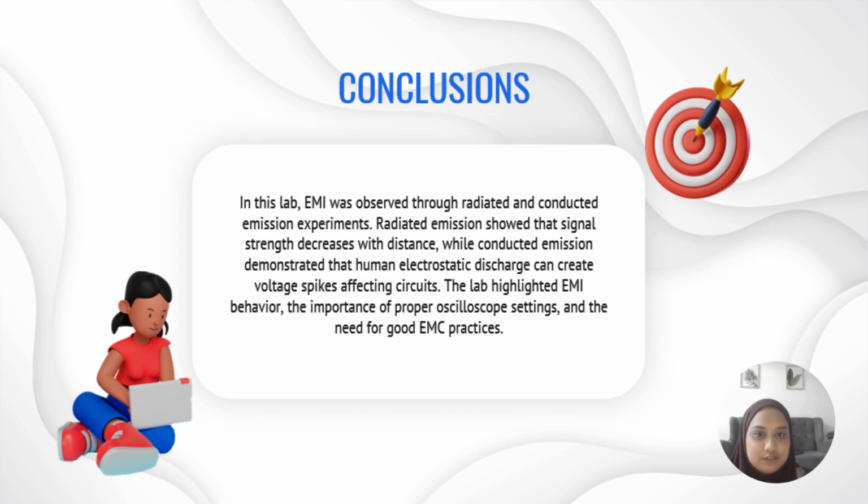So lastly, the conclusion: in this lab, EMI was observed through radiated and conducted emission experiments. Radiated emissions showed that signal strength decreased with distance, while conducted emissions demonstrate that human electrostatic discharge can create voltage spikes affecting circuits. The lab highlights EMI behavior, the importance of proper oscilloscope settings, and the need for good EMC practice. Thank you.